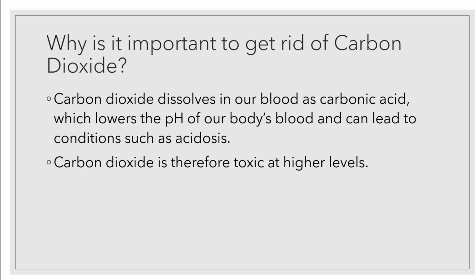If the pH goes down to 2 or 3, and I talked about this when we were talking about the stomach, having a low pH can be bad for our body and can lead to a condition such as acidosis. Have a Google of that and find out what that is if you'd like to, but that's just an example of what having a low pH can do to our body, or in particular, our body's blood. At high levels, carbon dioxide is therefore toxic. So we want to get rid of it. We don't want that carbonic acid in our blood. If we can manage it, we want a nice, even, neutral pH of 7.